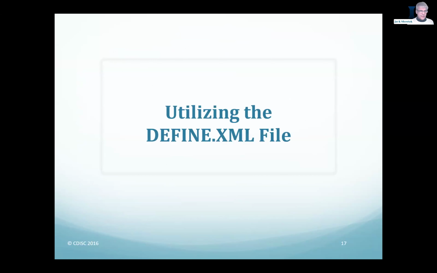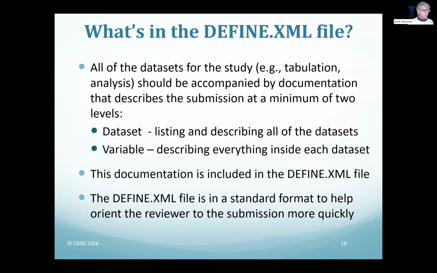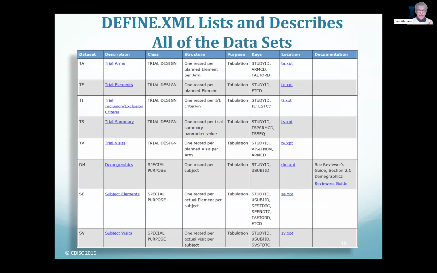Now, it's not just the data sets, and I want to be really clear about this. There's a thing when we do submissions called the define file. It is an XML file. The XML allows it to be machine readable. And so all the data sets that go in for a submission go with this define file. And it's got a lot of really good metadata in it. It's got data set metadata, it's got variable metadata, all this stuff packed into the define file. Really useful. It looks something like this.